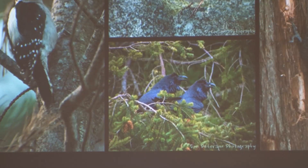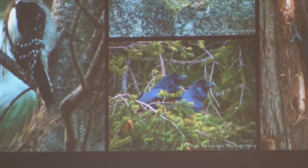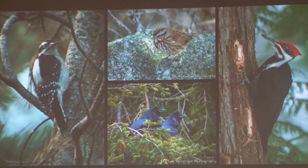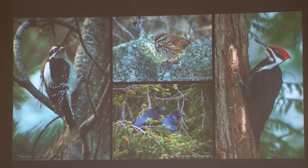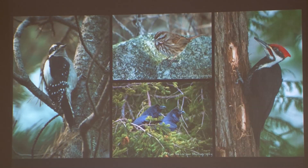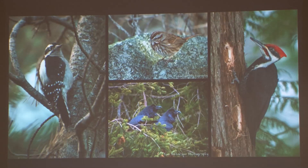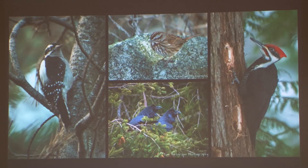Here are these guys — Don took this picture up at the depot, but these ravens actually live at our house. Whenever you don't put a rock on top of the garbage can, they get in there and drag stuff all over. This is a beautiful pileated woodpecker that goes into those big firs. On that big fir I had my arms around, there's a beautiful bird's nest in one of those holes — maybe a thrush or a Swainson's thrush. And here's a little song sparrow and a hairy or downy woodpecker. I'm hoping one of these years we'll get somebody to speak about the forest birds and all the other amazing species in our forest.